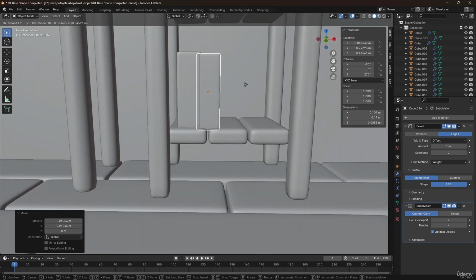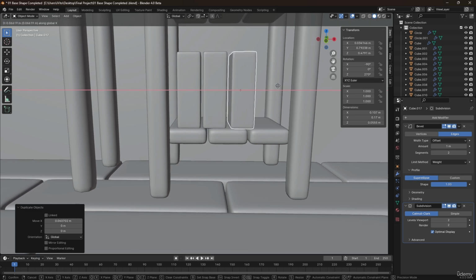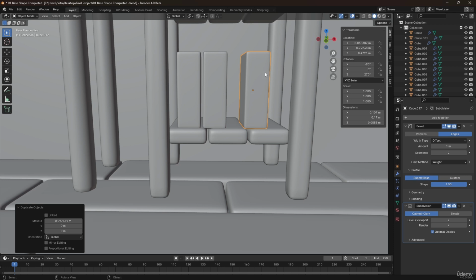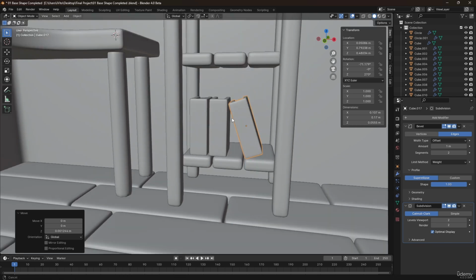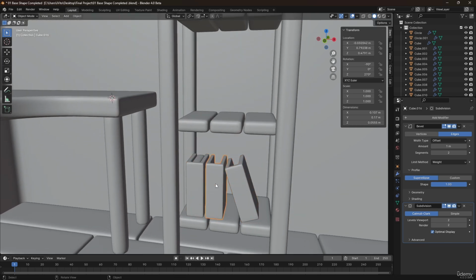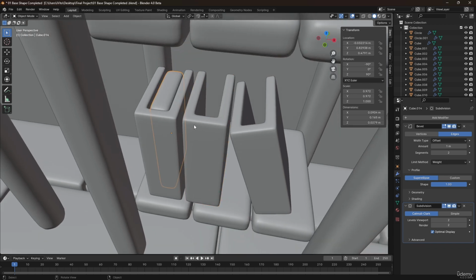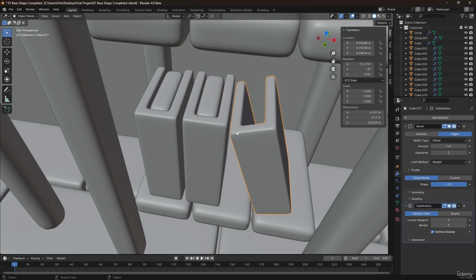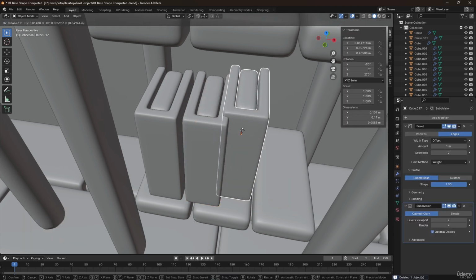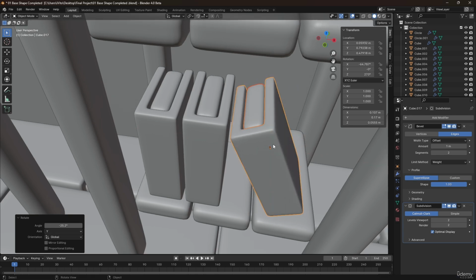And then we can create more copies by pressing Shift D again, and we're going to sort of move it closer here, and then we can rotate this a little bit on the Y-axis like that, and then we can move it a bit closer up like that. Let's select, oops, we didn't create the copy for the inner part, so what we can do is, for this one it's going to be easy, we just move it like that. And for this one, let's just get rid of this and then select both of these, Shift D to duplicate, grab along the X-axis and then rotate along the Y-axis a little bit.